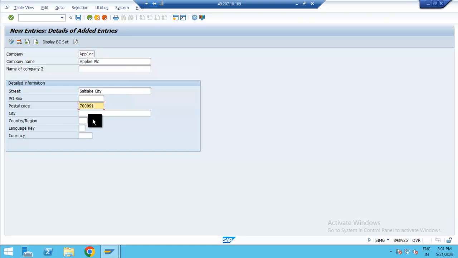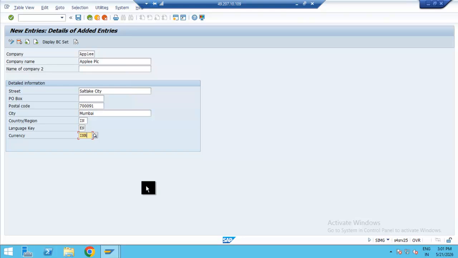For the city you can give any city, for example you can give Mumbai, something like that. Region, country, any region. Language you can give EN. Currency should be INR, because we are just creating a company in India.